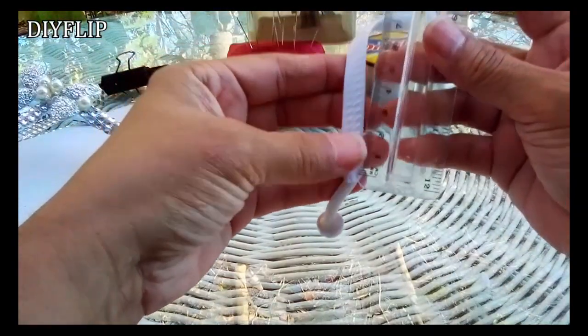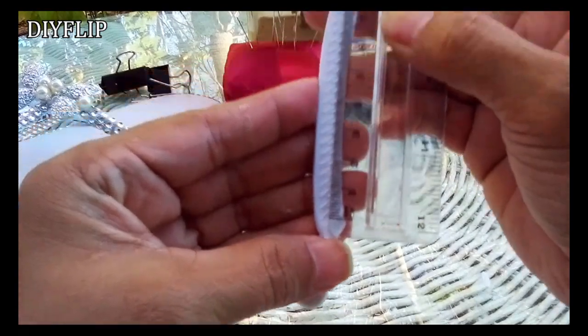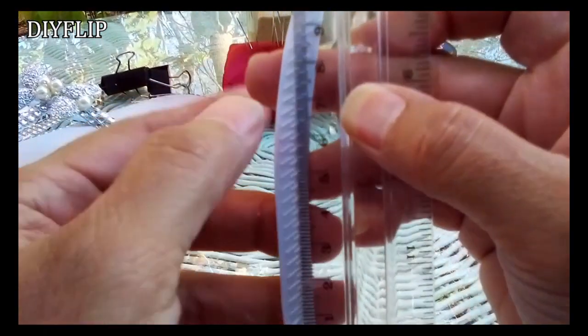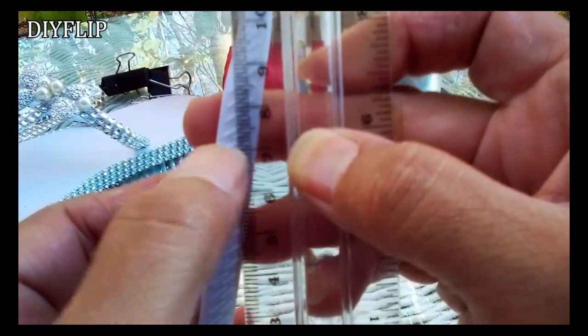Okay, so now you're going to measure 7 centimeters. I will put my finger right there on the 7, if you could see it.